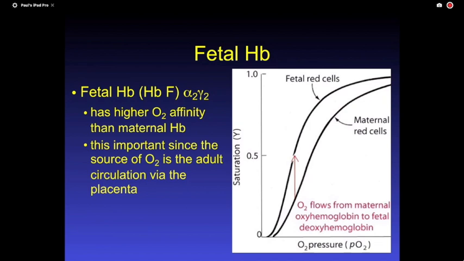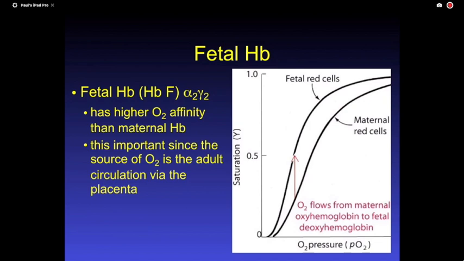Okay? Now, once you get past the stage of being a fetus and you're operationally breathing in the air, there is a developmental stage where you stop creating the gamma chains and you make the beta chains to become the adult version. Yes? So after it picks up the oxygen from the mom, how does the fetus release, how does the hemoglobin release the oxygen if BPG doesn't fit into it as well?